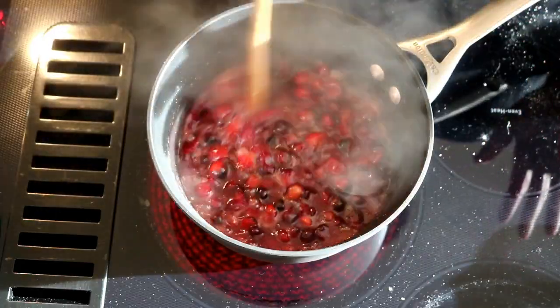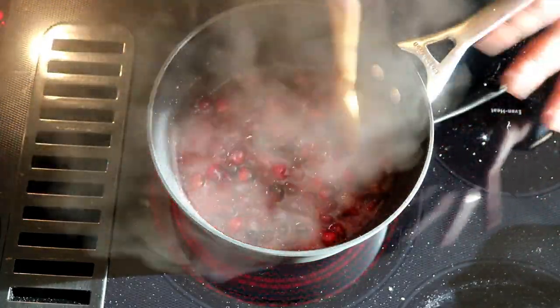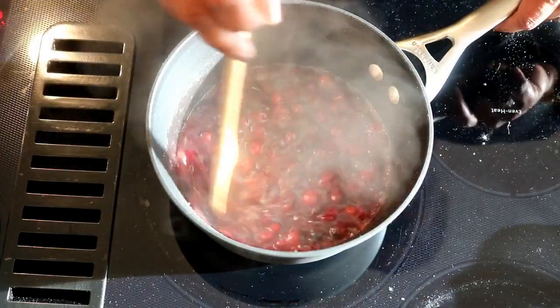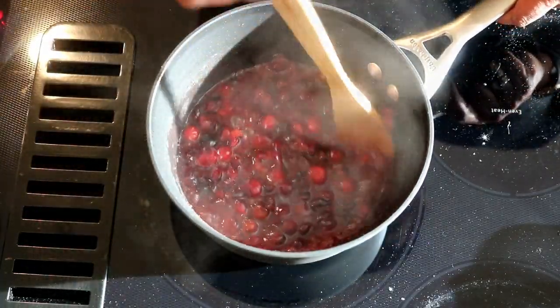Now that our cranberries have done their initial popping, you'll see they've slowed down to just a nice simmering boil. I'm hoping you can see that. You just want to stir them until all the juice is out of the cranberries. You can even press them along as you're stirring. If they still feel plump to you, that means you just have some more juice in there to get out. So just let it keep cooking until all of that comes out.